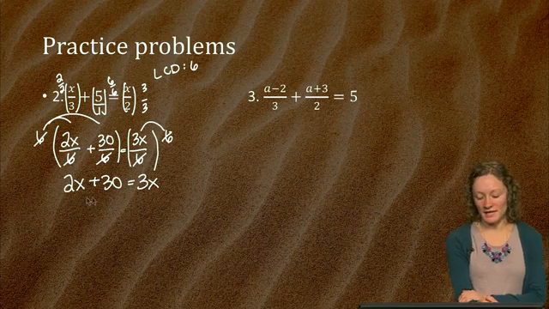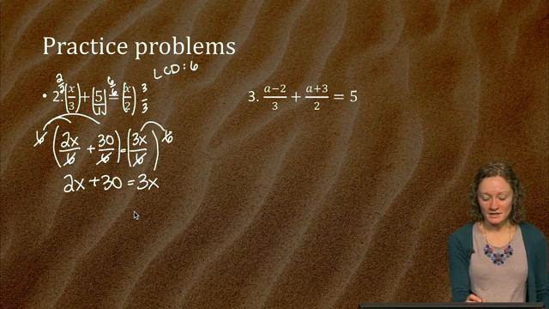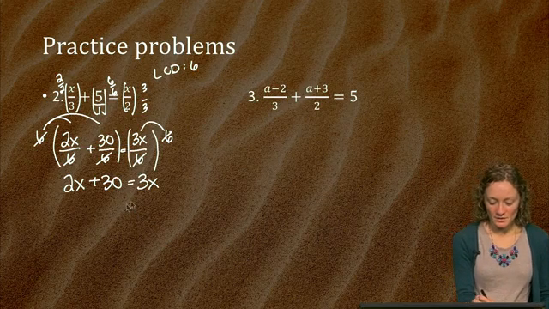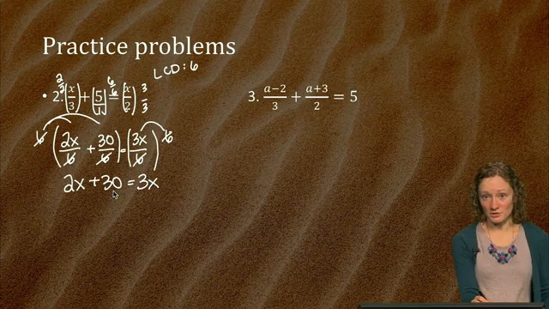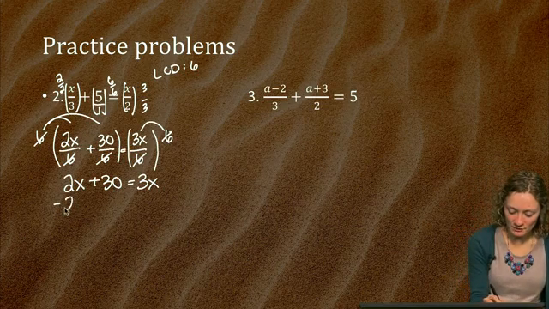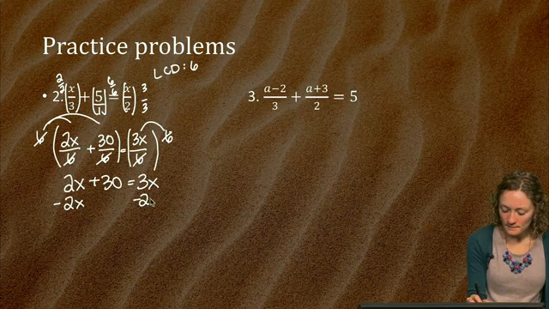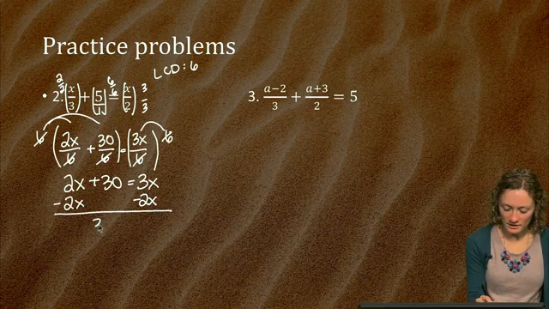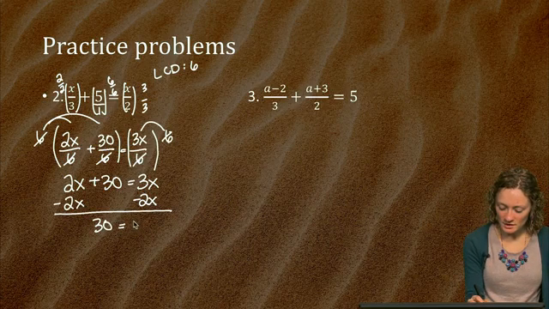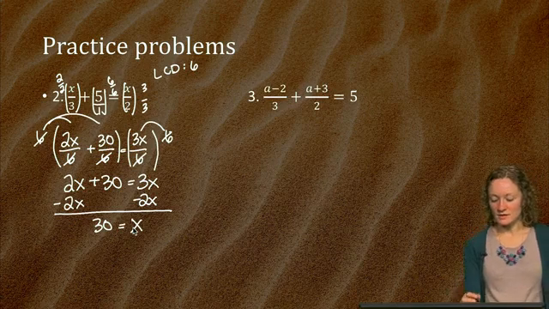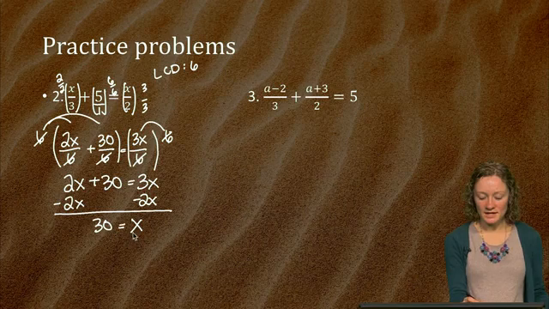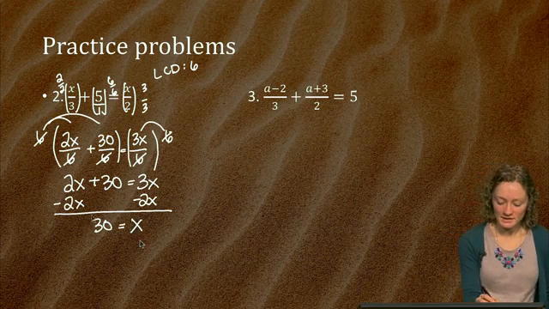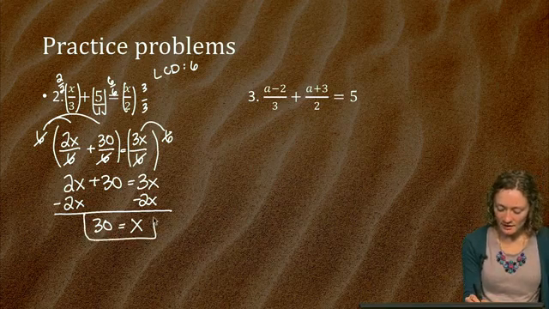Step 3. At this point, you can go back to those initial steps. We don't have to distribute. We can't combine like terms. So step 3, get the variable on one side, numbers on the other. We have 2 variable terms and only 1 number, so this one's already where it should be. We can subtract 2x from each side, leaving us with 30 equals 3 minus 2 is 1x. You never need to write that coefficient of 1. So we have 30 equals x. That last step of multiply or divide, not necessary. We don't have anything happening to x. So our final answer, x equals 30.